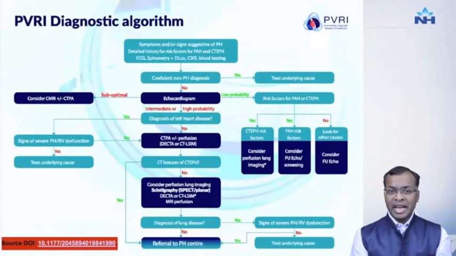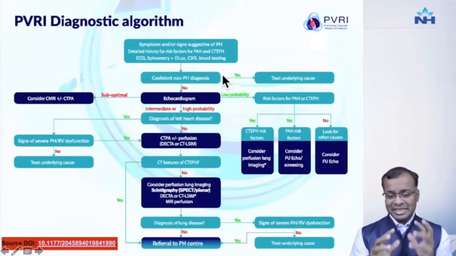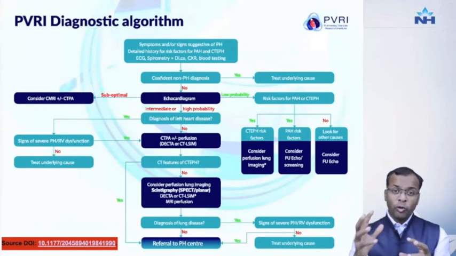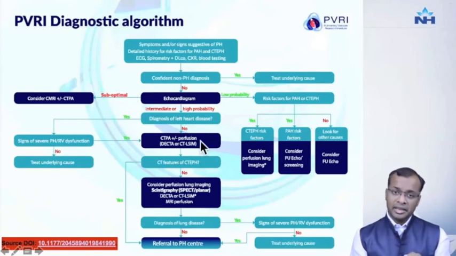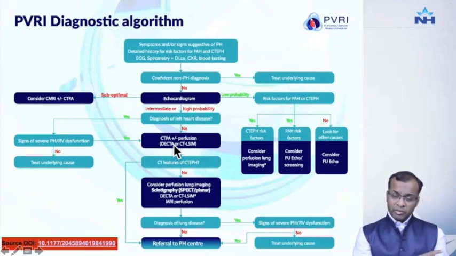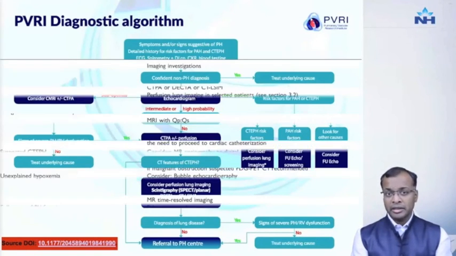The concept of appropriate management and diagnosis of these patients is very well dealt with by the Pulmonary Vascular Research Institute. They've come up with a beautiful algorithm for looking at group 4 versus other groups of pulmonary hypertension and what our diagnostic workup in these patients should be. What you can see here is that CT forms an integral part in the diagnosis, whether it is group 4 CTEPH patients or other groups of patients.